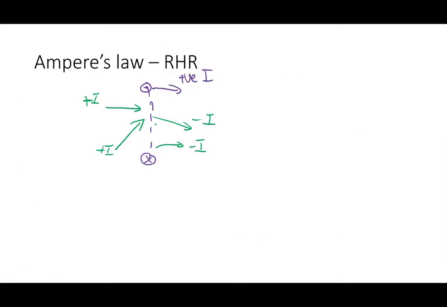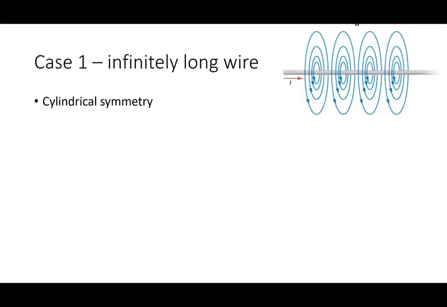The other class of questions would be to actually find the magnetic field at a specific point using Ampere's law, and that only works for a few cases with very high symmetry so that the loop integral turns out nice, much like Gauss's law. The first case we'll look at is the infinitely long wire. This is the case of cylindrical symmetry. The basic problem is you have a current, let's say it comes out of the page, and we want the magnetic field at a point that is r away from the wire.